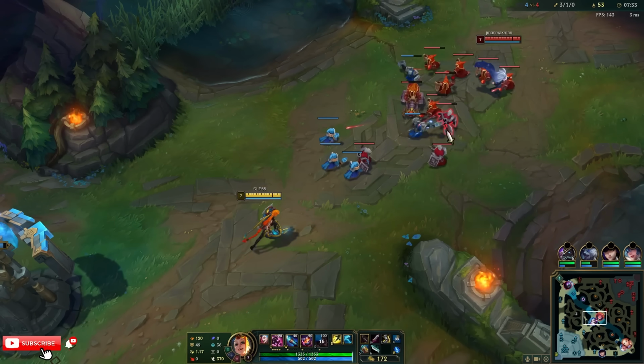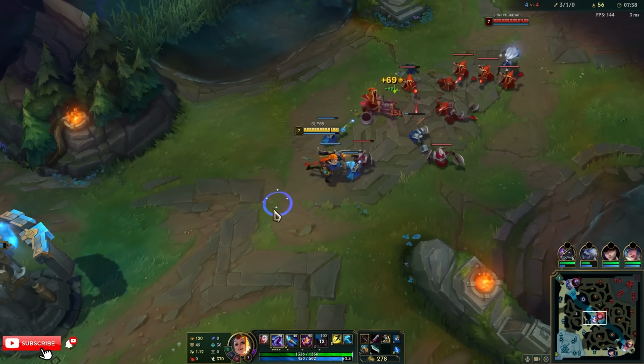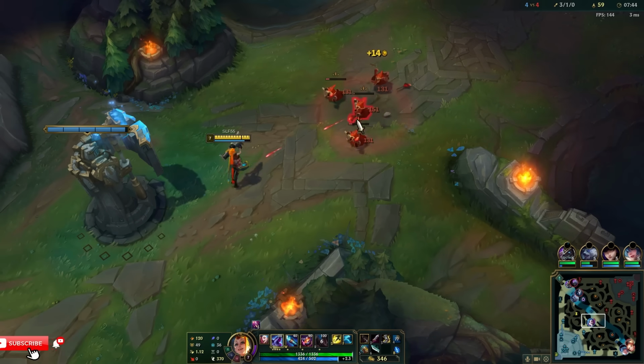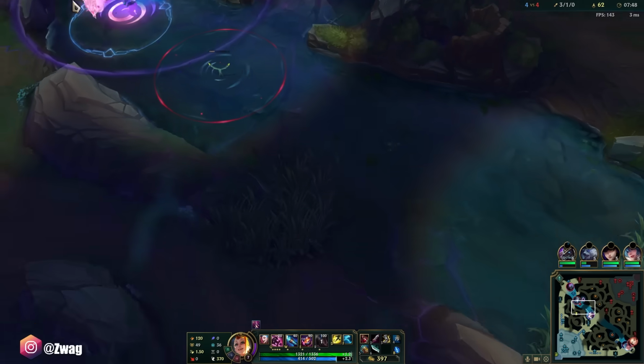Yeah, I can pretty much beat anybody. Well, Jax might be difficult with his dodge, his E. But as soon as I get a kill, I'm mowing down their whole team. We'll probably get Runaan's, just so I can hit everybody at once.